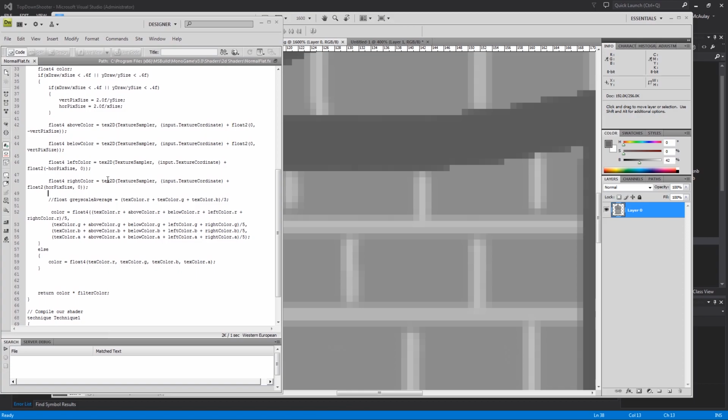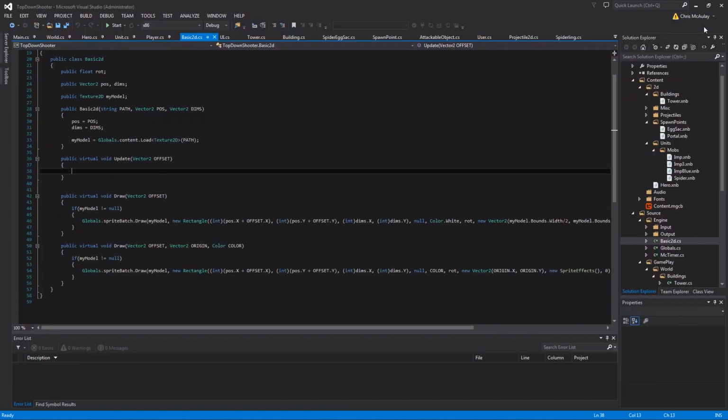Yada yada yada. Okay. So let's jump into what we need to do to make this work in Monogame. So first, let's get the file. Give me just a second. So I want to use the exact same one I used before, and I don't remember if I messed with it or not, because I do that sometimes.